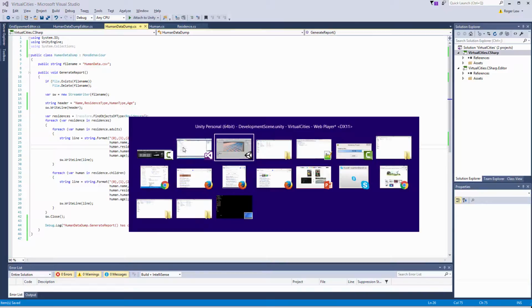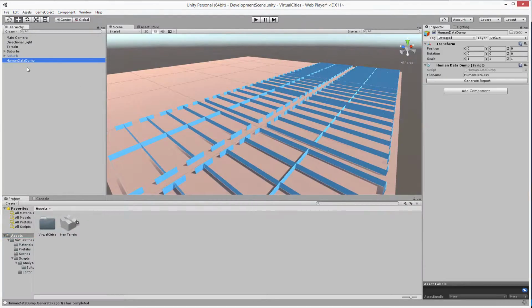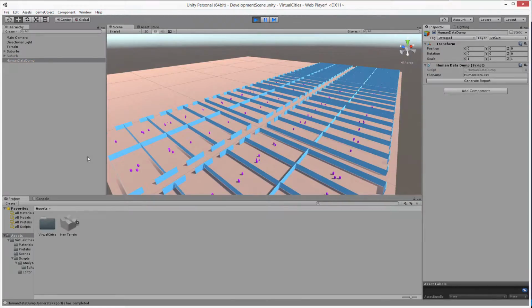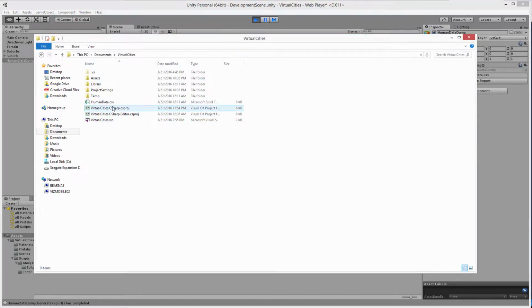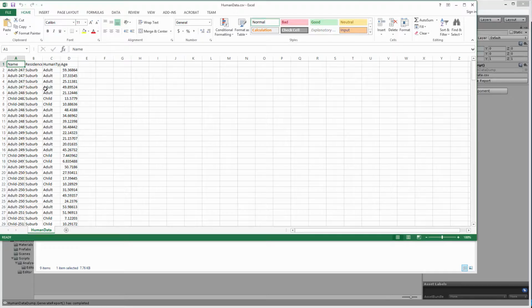Okay, so let's give this a try. And we can see our file is in there, and then we can open it up, and it looks like that has worked.